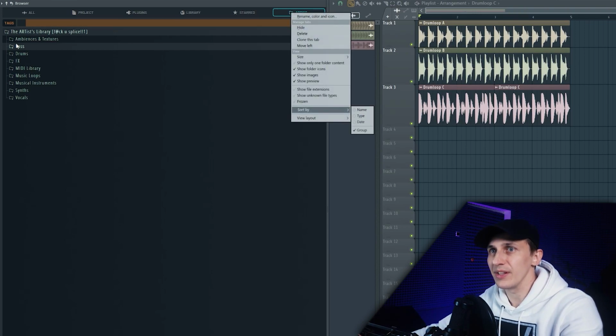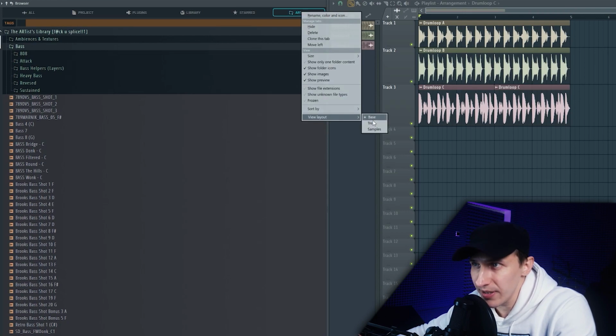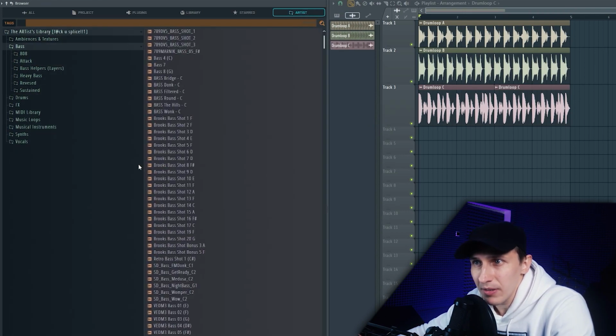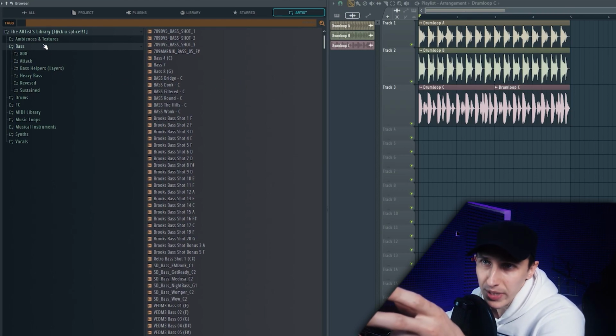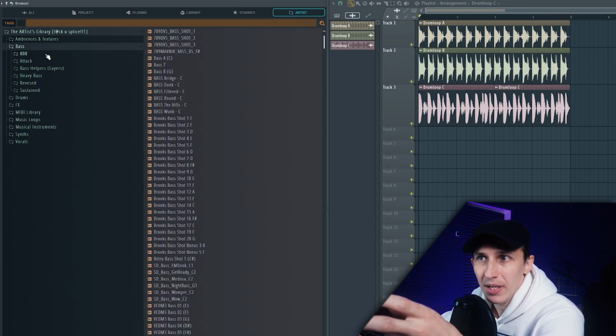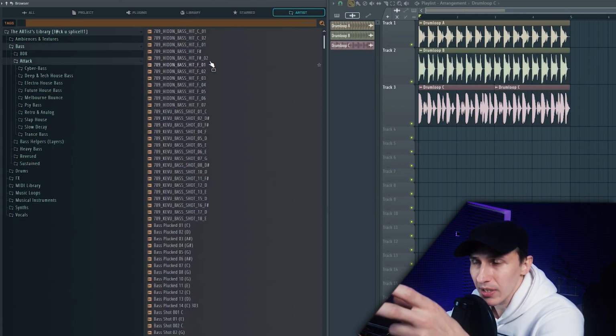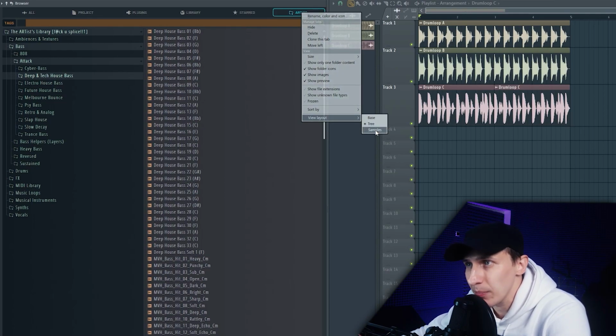So this is the layout. I'm going to select a tree now and just take a look at it. Right now we have a split screen of the browser. On the left we have only the folders, and I can only open one folder at a time. The selected folder gives us all the samples in the right column here. Isn't that beautiful? And it's not all. We hit a whole other level with the samples layout.